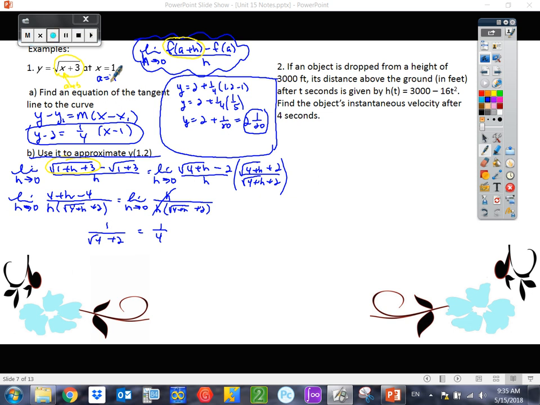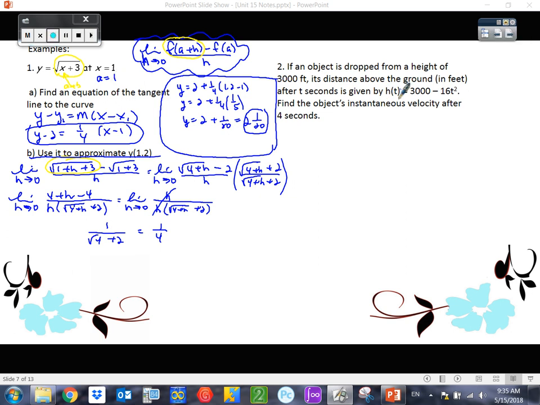Okay, so that leads us to the second one, and the second one we have a polynomial. So I'm going to remind you how to do the power rule. Some of us I know remember, and some of us may not, so I'm just going to remind you. So let's say we have f of x equals x to the n. Okay, if I want to use the power rule, this is how the power rule works. F prime of x, I bring the exponent, that number, in front, and then I subtract 1.